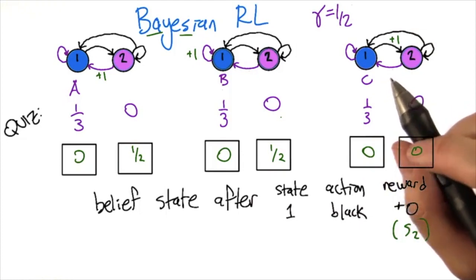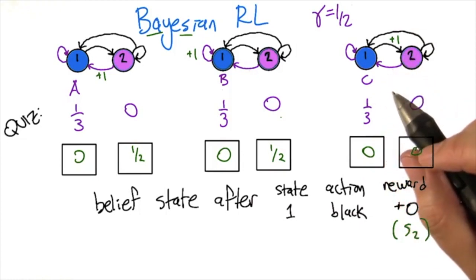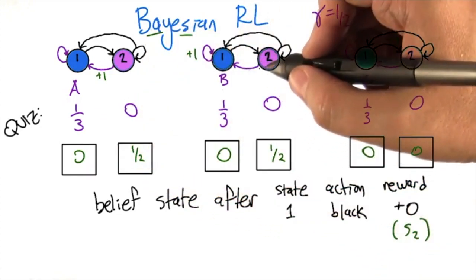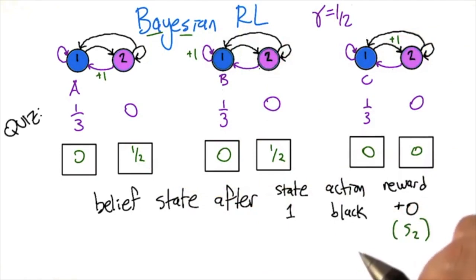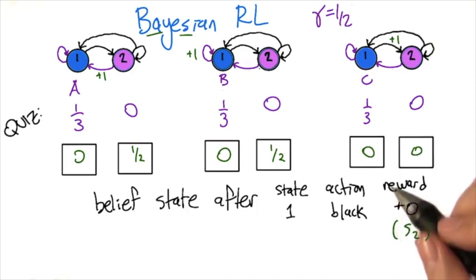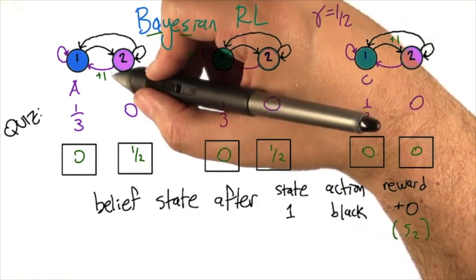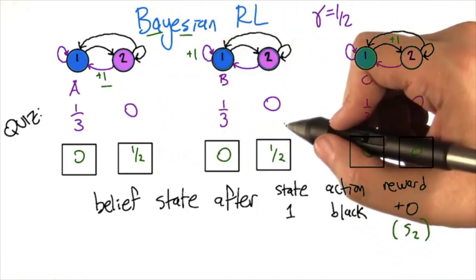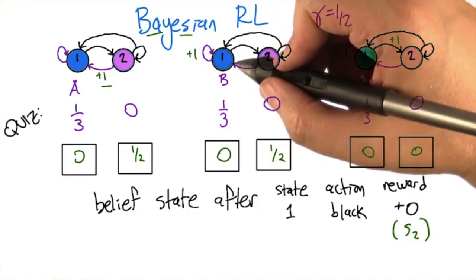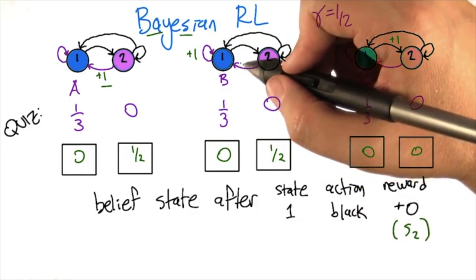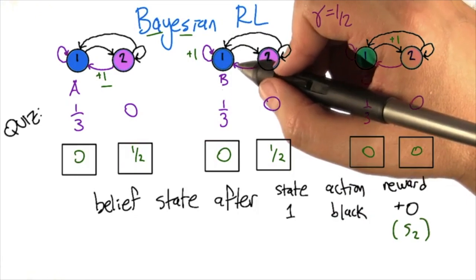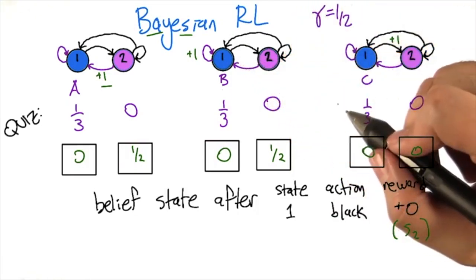So at this point in time, we would actually be sure that we're not in MDP C, but we could be in A or B, and they're equally likely. What action do you suppose we should take from here? Actually, from here, we should take purple. In fact, we have to take purple, because we know that we either get a reward immediately or we end up in a state, and we know which state we're in. Actually, no matter what we do, after we take purple, we'll know whether we're in MDP A or B. If we're in MDP A, great, we got a reward of 1, and we should just go back and forth. If we did not get a reward, then we know we're in MDP B, and we should just keep taking purple from that point on.